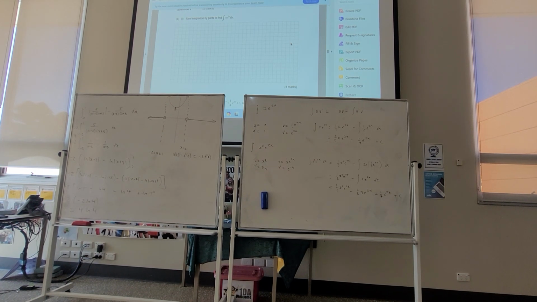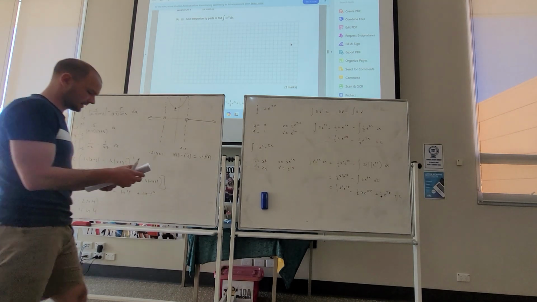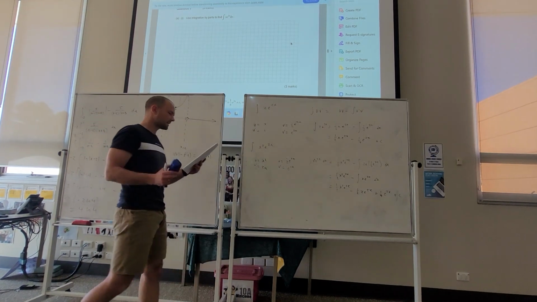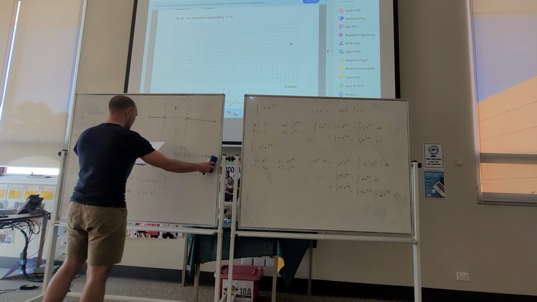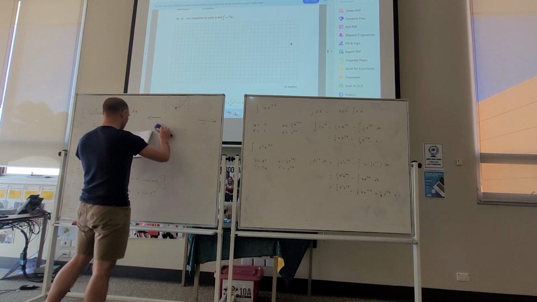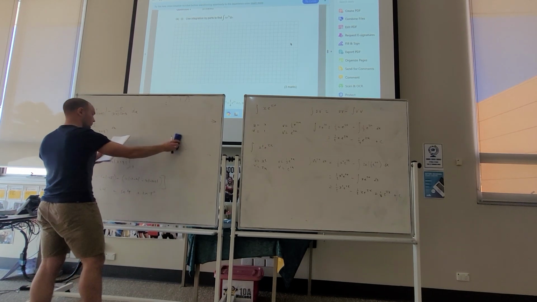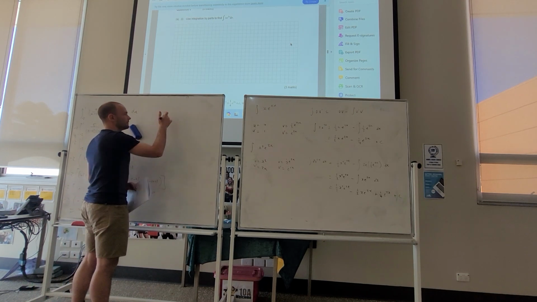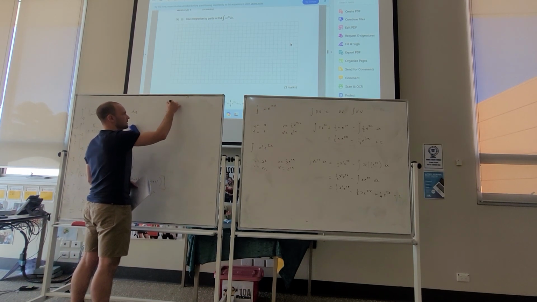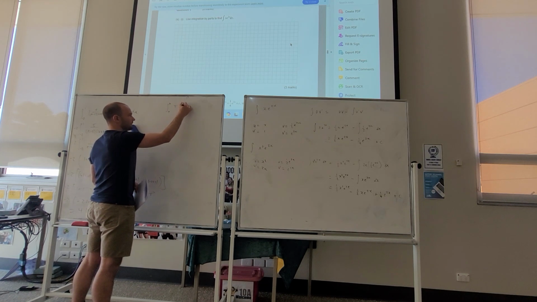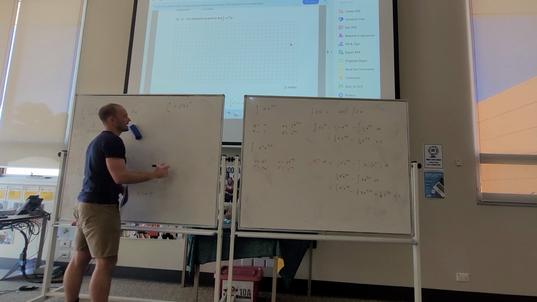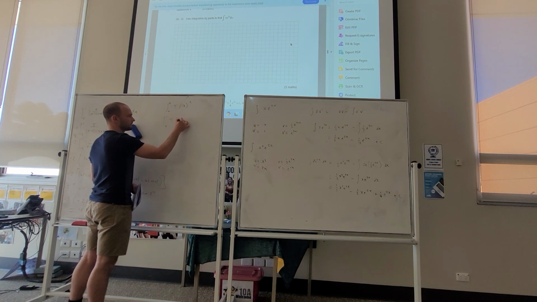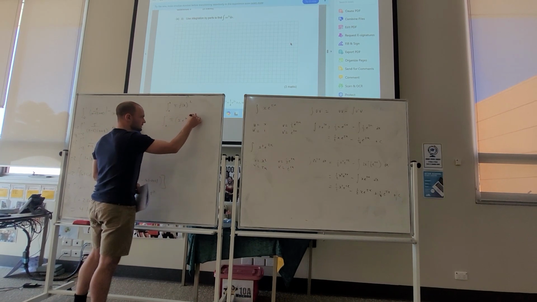Let f of x equal x e to the x. Alright, the graph is shown below. Find the exact volume of the solid obtained when the region bound by the graph over the interval 0 to 1 is rotated around the x-axis. So, for volume, it's integral from a to b of pi times the function squared. Alright, so in this circumstance, we're doing the integral from 0 to 1 of pi times the function x e to the x, squared.